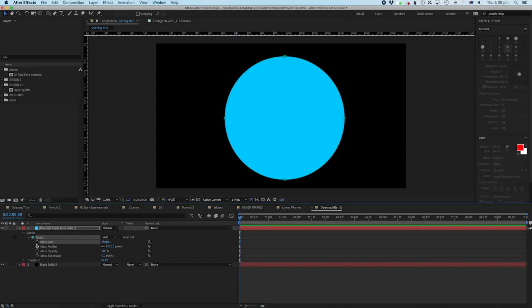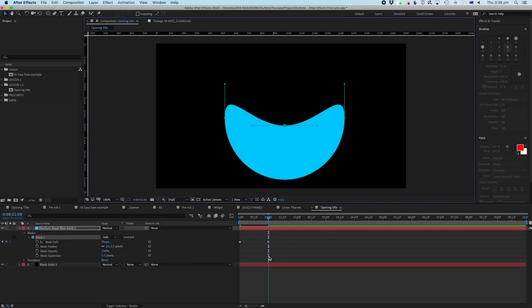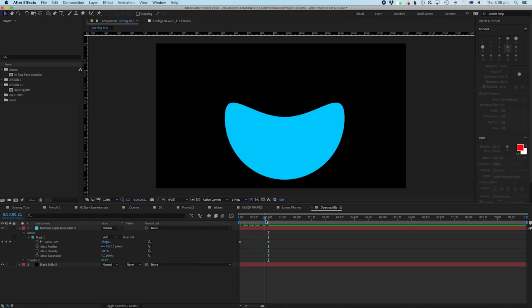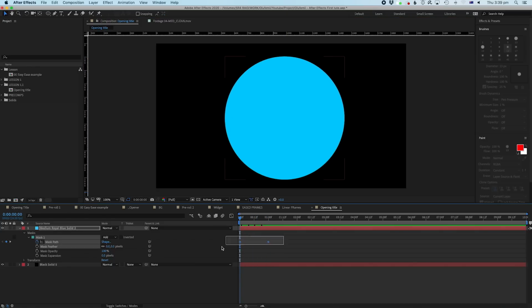If we were to set a keyframe, and I'll explain keyframes in a bit, but just so you understand the principle, if you set a keyframe and then set another keyframe where the shape is different, for example, we move the mask down here, you'll see the shape actually moves. So that's effectively what the mask path property is there for if you want to have moving masks. It's great for rotoscoping or if you just want to do shapes that move.